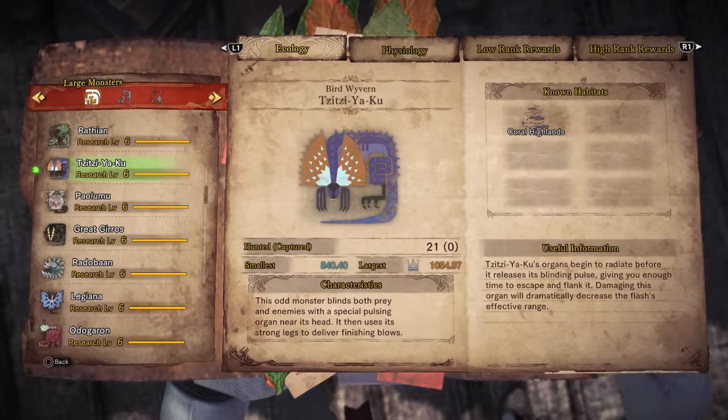This is pretty accurate to the strategy that I would suggest for fighting Tzitzi-Ya-Ku. It will raise its head and use those frills to stun you. The flash will affect the large frontal cone in front of Tzitzi, so when you see it open its frills and they begin to flicker with light, get behind Tzitzi. The flashing move also gives you a decent amount of time to attack it.